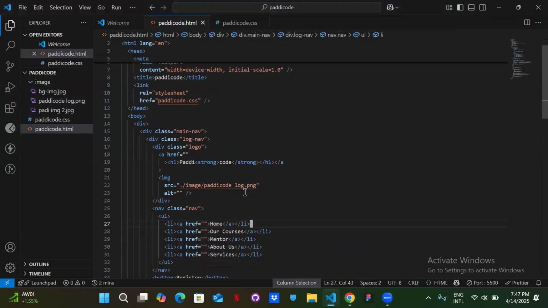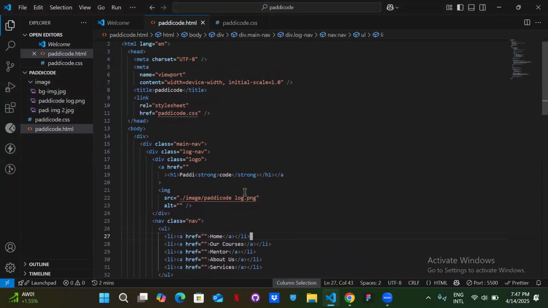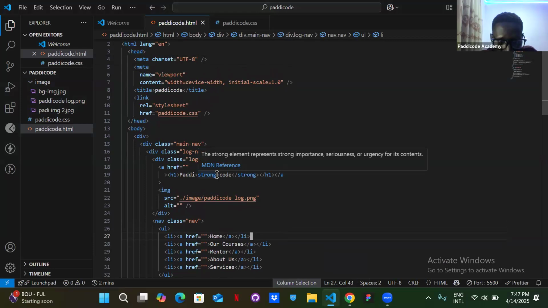All right, I think instead of the strong tag, you could have used the bold tag on the padding, not on the code. So where should you use that? If you come between the strong tag, it should be on the padding, not on the code. Make it a bold tag, not a strong tag.